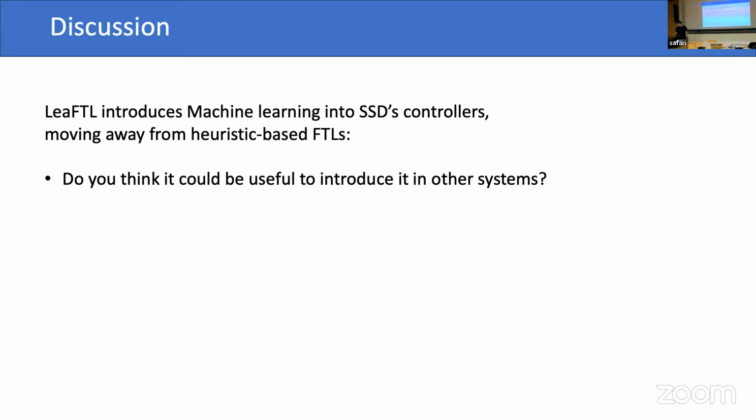In one of the papers that was assigned as homework last week, the self-optimizing memory controllers, a similar idea was implemented, where the memory controller had a reinforcement learning approach, which is a pretty big part of machine learning. And it seemed to work out quite effectively, just like it does here. So I think it is very useful in basically any kind of environment that needs to dynamically adapt to whatever is being fed to it, such as a memory controller or an SSD controller.